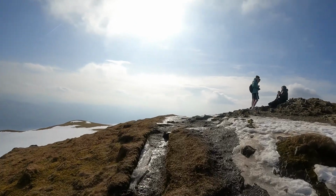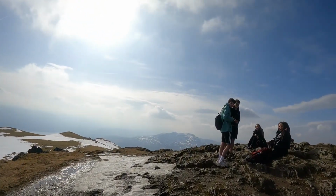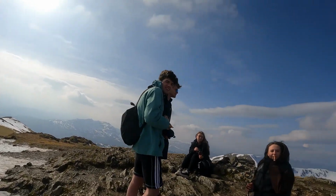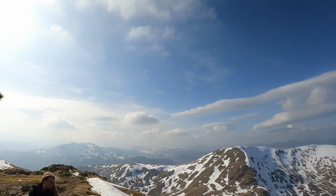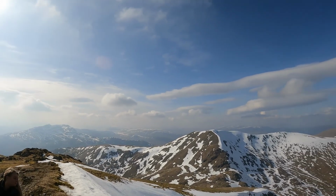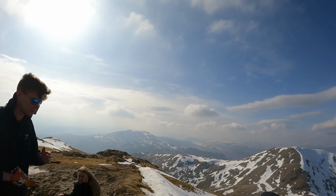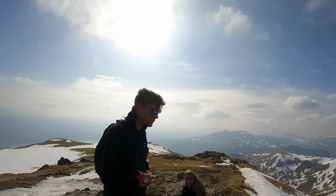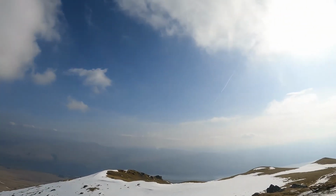Well done, guys, well done. Just as well you didn't go the other route. Yeah. It's ice, it's all sheltered in here. If you look just over the edge here, do you see where the people are down there? That's the route all the way around there and it's really icy. You wouldn't have made it around there with the crampons on, so you were better going that way. Even though everybody told me it's better going this way, it just shows there.